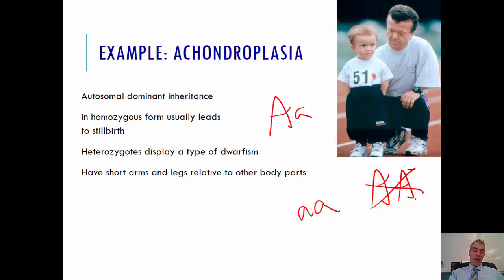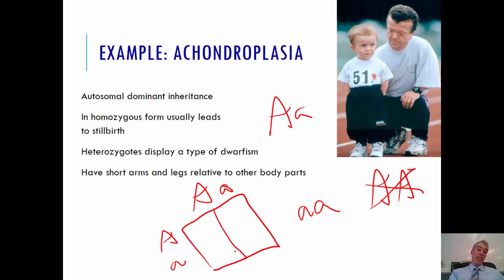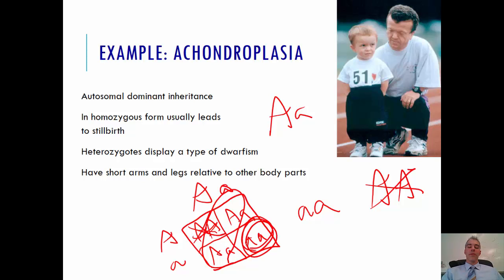So if you have two people that have achondroplasia who have a child, big A crossed with big A, you would think, based on the blending hypothesis, that they would have to have children that also have it. But that is not the case. This individual would die, so they have a 1 in 4 chance of having a miscarriage. Because we're not counting that one, they have a 2 out of 3 chance of having a child that has achondroplasia, but a 1 out of 3 chance of having a child that is phenotypically normal, which is kind of interesting.